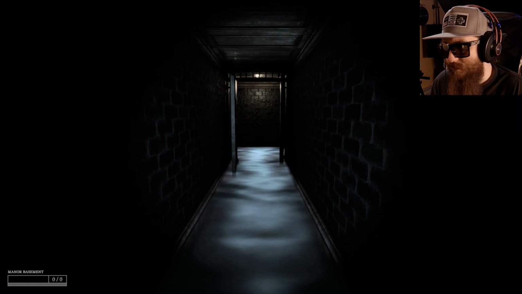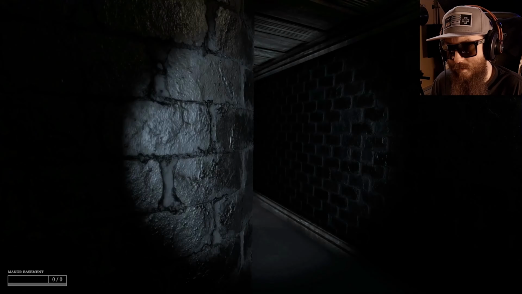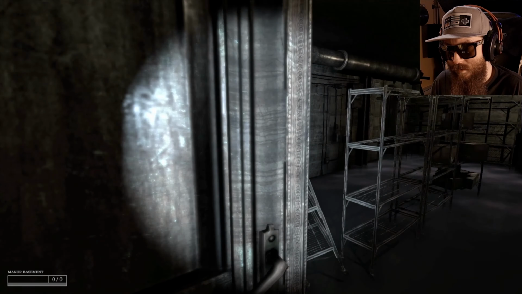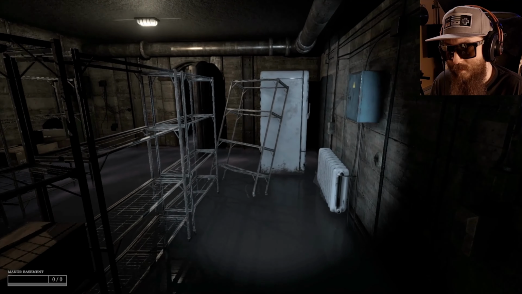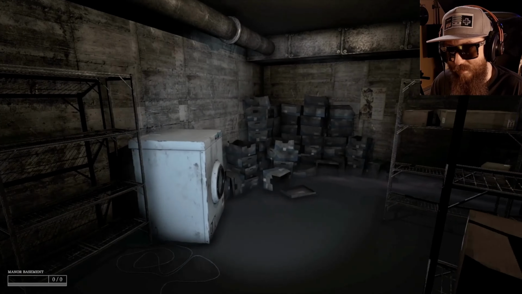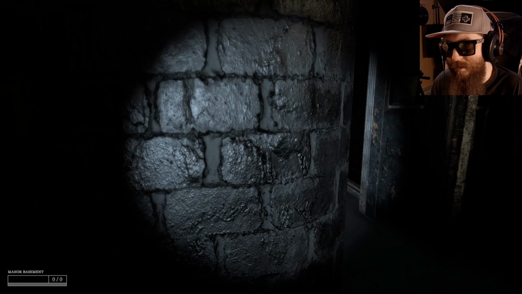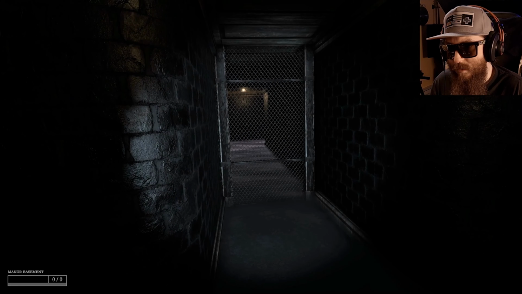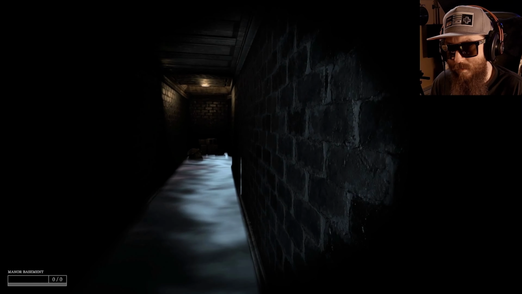Don't like peeking. Try this door. Great. Dead end thing? Ooh. No, of course I can't use that. That's silly. So what am I supposed to be peeking for, anyway? That's getting loud. Don't like that. Does that mean something?